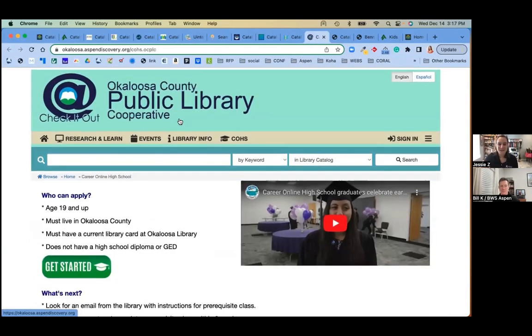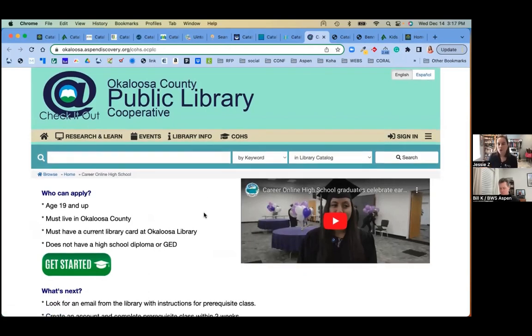Our next library here that we're going to show off is Okaloosa County Public Library Cooperative. They are up in the Panhandle of Florida, and they have some really neat features that we want to talk about. So the first one here is they've created a page for their career online high school graduates.